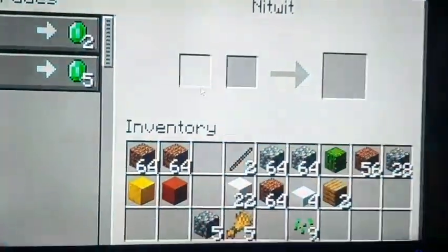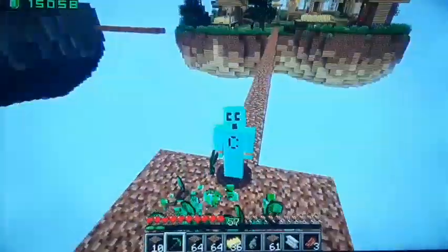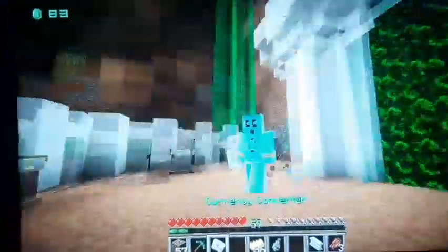We'll sell the iron we have, we'll sell the cobblestone, and I guess I'll mine the one block for a while. It is not too bad. Almost there. Yeah, finally, 15,000. We'll head in here, we'll buy our currency converter. I'm hoping this will sell my gold.